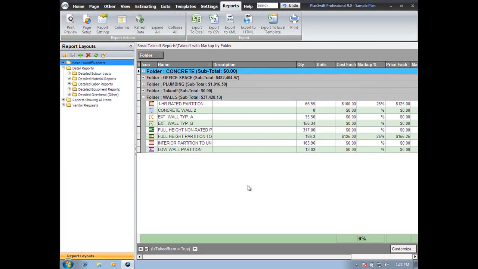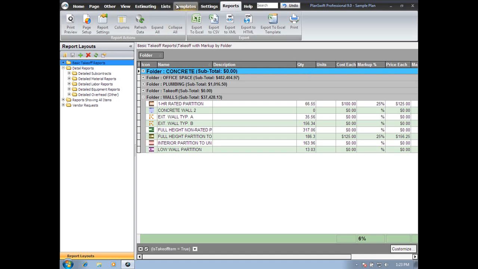In today's video, we're going to talk about item properties. Properties are contained on all objects within PlanSwift. This can be your parts, can be your assemblies, can be your takeoff items. As we discussed in the report videos, the reports are driven primarily by the types as well as all of the item properties as you see listed in the column headings.